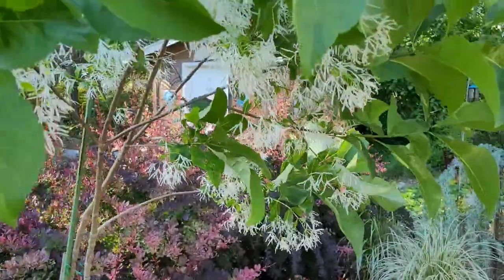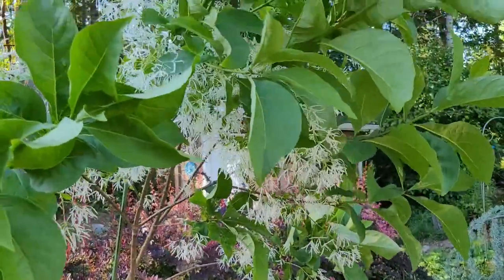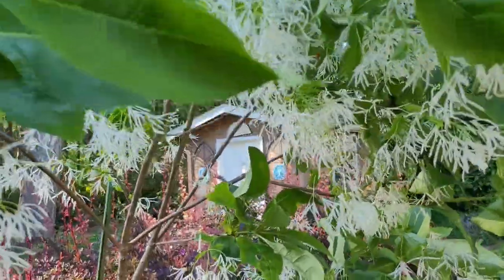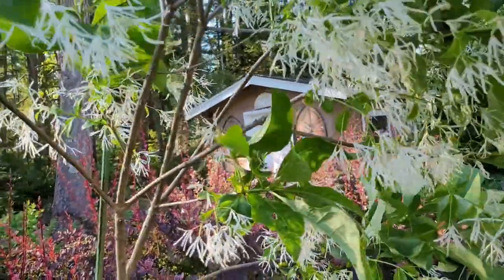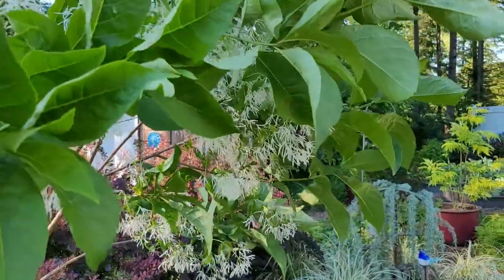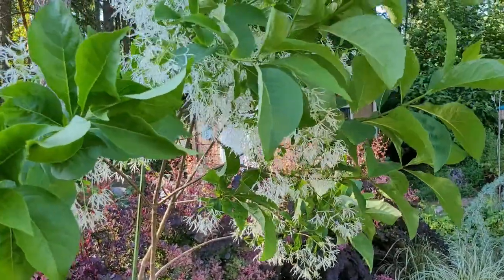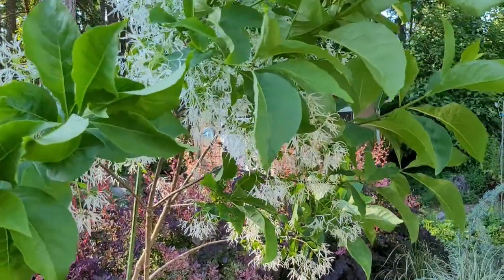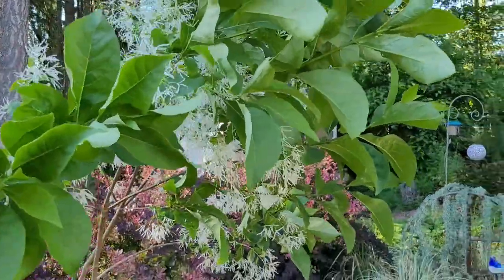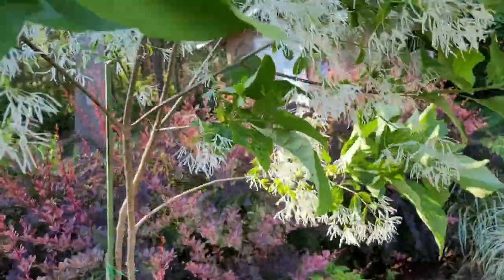Last one — this is actually a Chinese Fringe Tree. If I back up a little bit — the wind's blowing making it difficult to get a hold of the flowers — but they're really fine and lacy-type flowers, really cool. This is another one that should have been done blooming about a month ago, but with the late spring season it still did its thing. It'll make a great shade tree, eventually getting about 25 to 30 feet tall, here to help shade part of the backyard. Just really cool flowers — it just looks like a cloud.